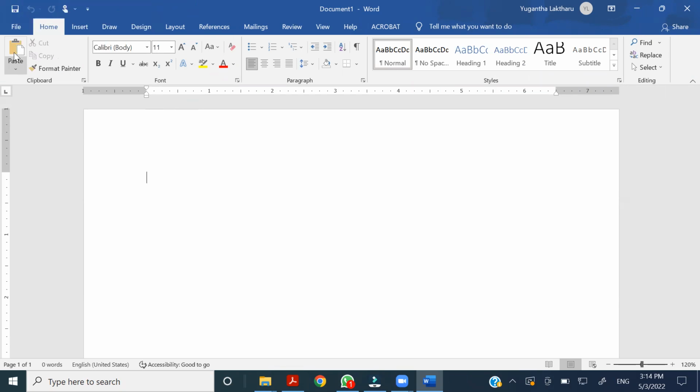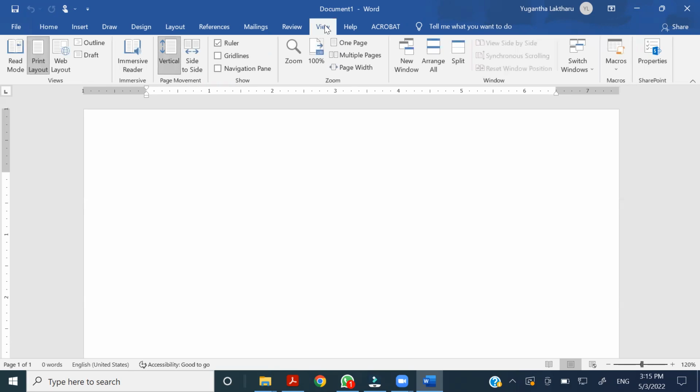And when it comes to the working area, as you can see, there is a horizontal ruler and a vertical ruler, right? You can hide these rulers if you don't want them by using the View ribbon. If I click on the View ribbon, inside it there is a group called Show, and in that group I get Ruler, Gridlines, Navigation Pane, right?